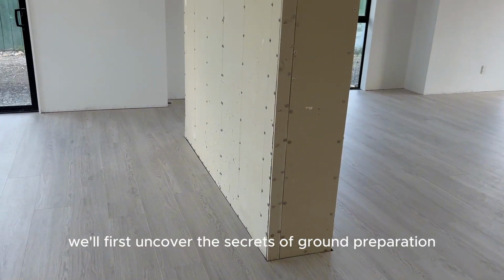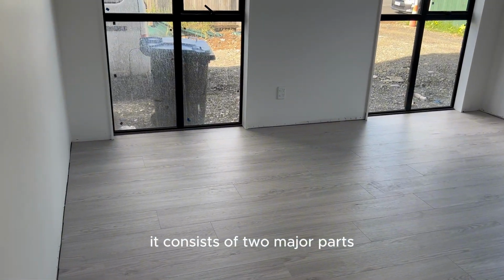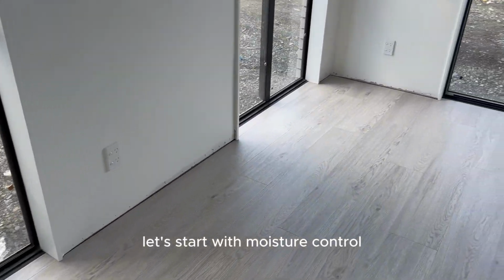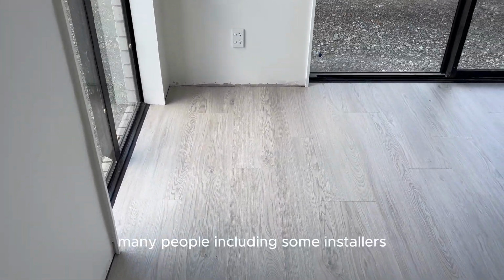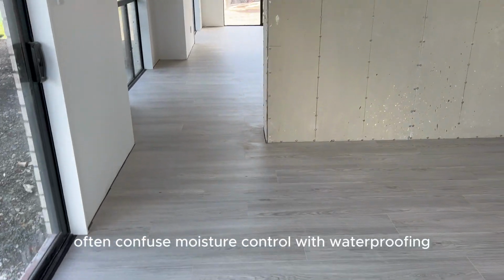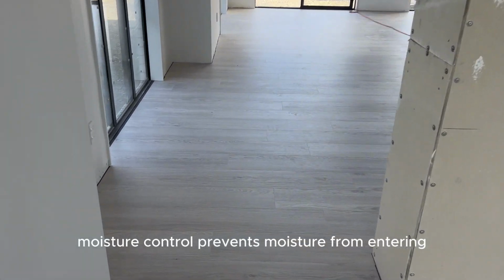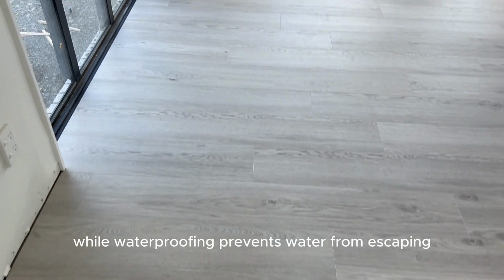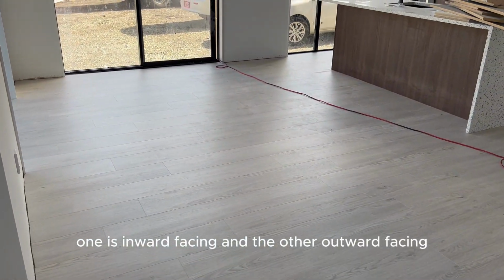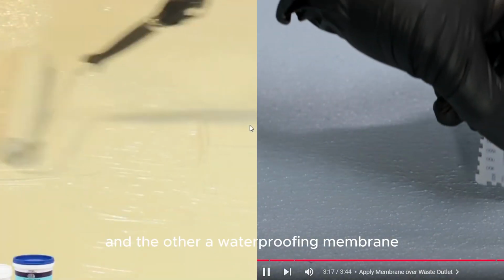Today, we'll first uncover the secrets of ground preparation. It consists of 2 major parts, moisture control and leveling. Let's start with moisture control. Many people, including some installers, often confuse moisture control with waterproofing. Simply put, moisture control prevents moisture from entering, while waterproofing prevents water from escaping. One is inward-facing, and the other outward-facing. One is called a vapor barrier, and the other a waterproofing membrane.